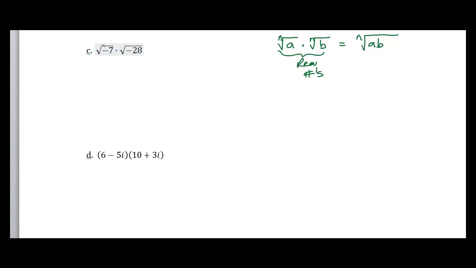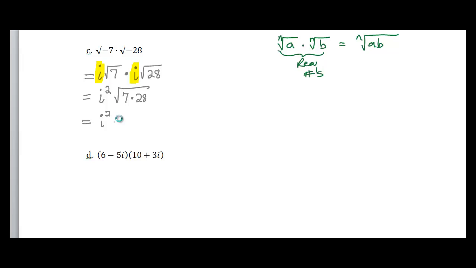So what we're going to do here is make them complex numbers. They are complex numbers. But when I have a negative under my radical, in order to get rid of that negative, I'm going to take the square root of negative 1, which is i. So I'm going to write this as i times the square root of 7 times i times the square root of 28. Now both of my i's are on the outside. Remember, when we have something on the outside of a radical, we can multiply them together. i times i is i squared. And now that there are positive numbers under my radical, I can multiply the 7 and the 28. So I have 7 times 28.